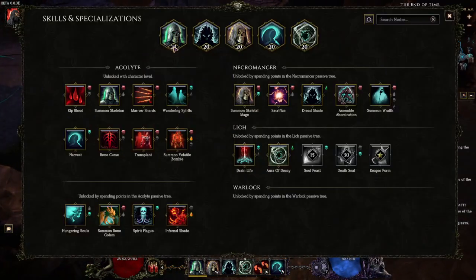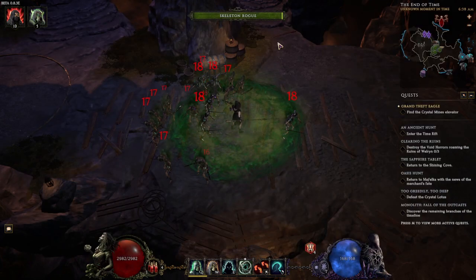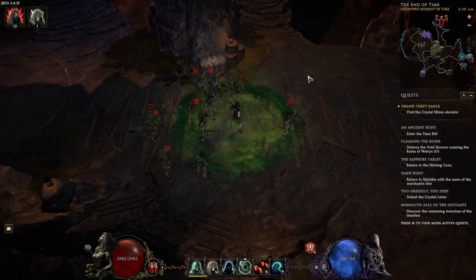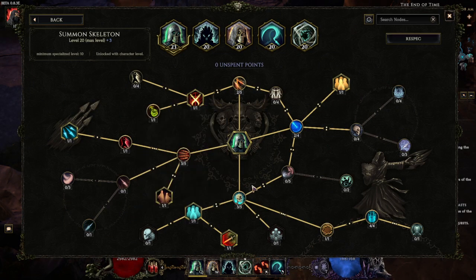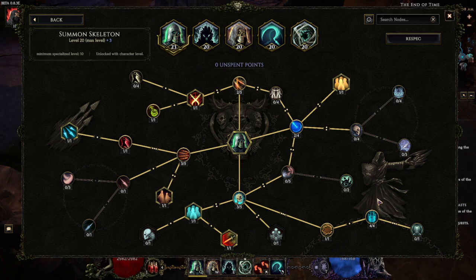Now, we're going to talk about skills. For Skeleton, I have a 23 Skeleton. You do not need a 23 Skeleton. I have a +3 here, but you do not need a 23. You actually can get away with a 22. I would just not run 1 point in Impatience and you'd be completely fine. I'm just showing off my wealth, I guess.